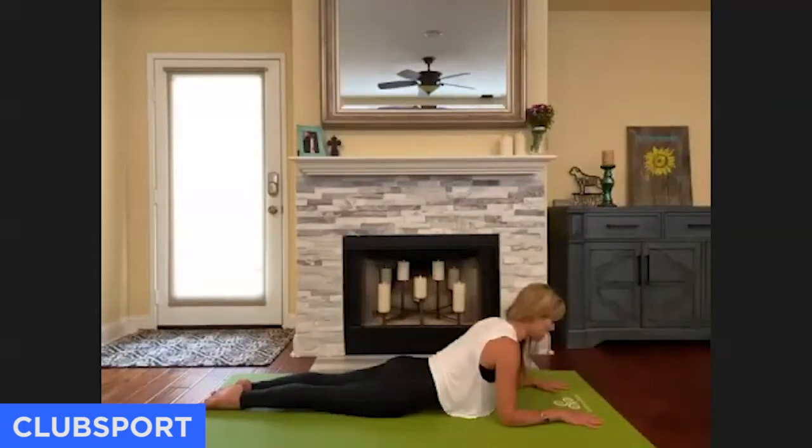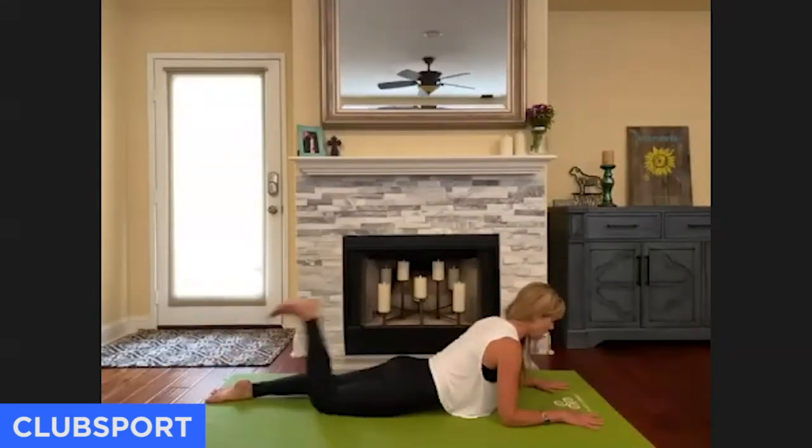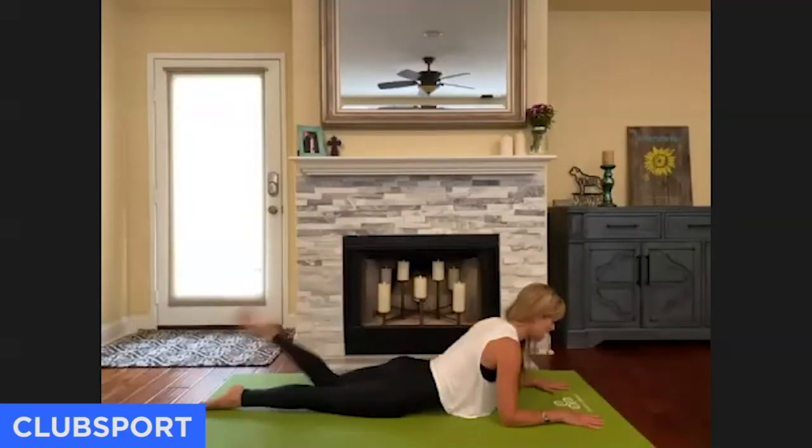From here, I'm gonna kick my bottom three times with my right leg. Kick it, one, two, three, press. Now the left, one, two, three. Now you can flex your foot as you kick if that helps you engage your bottom more and your hamstring more. Try not to let your body sink down as you kick.